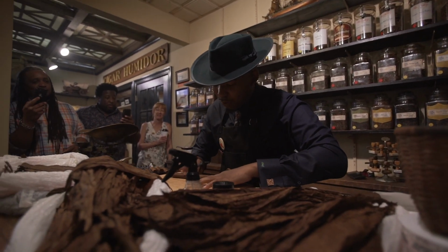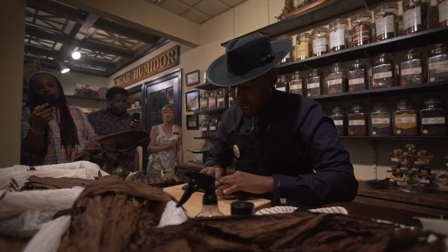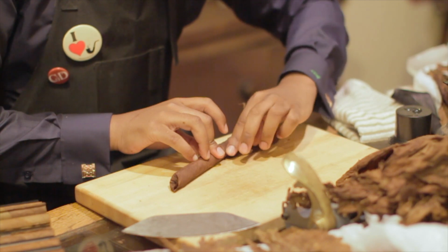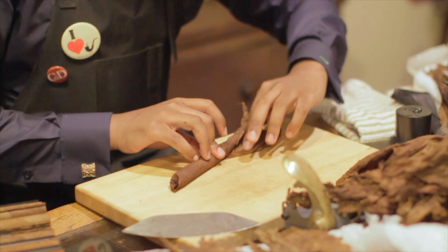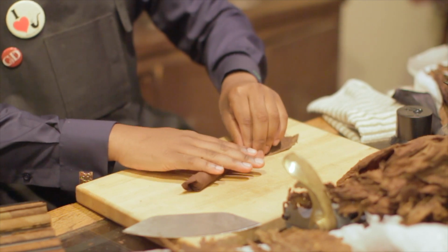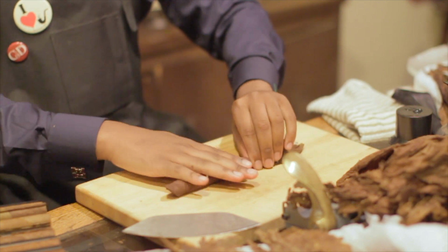All right, so cool. So we finna finish up here. So go only towards the edge. Get a little bit of glue, never too much. Once it's there, pinch, pinch. Again, it's delicate, and you follow through.